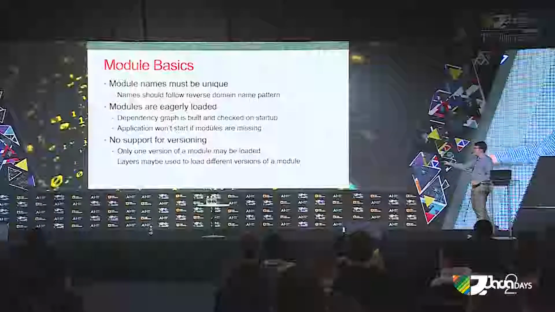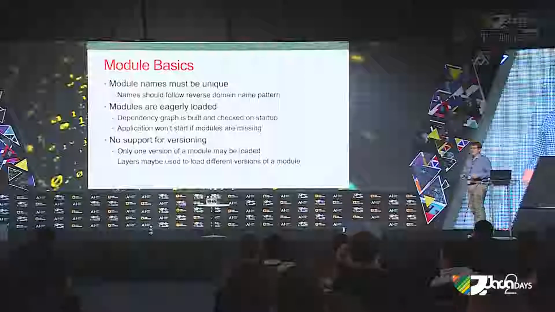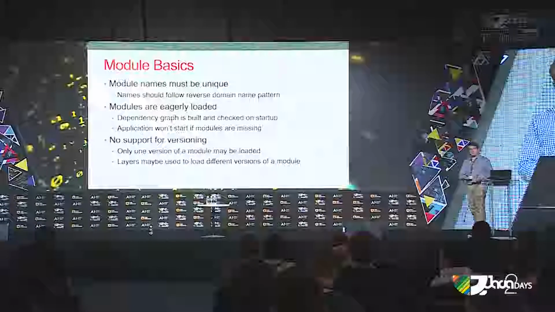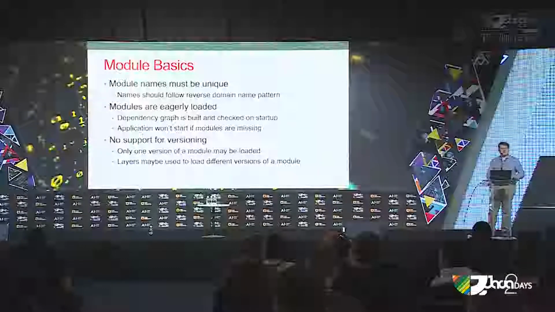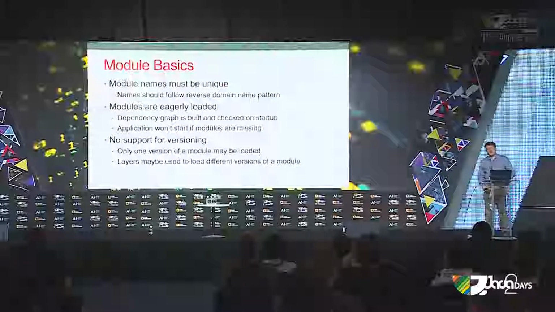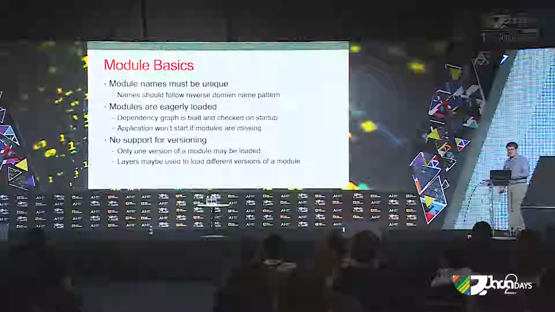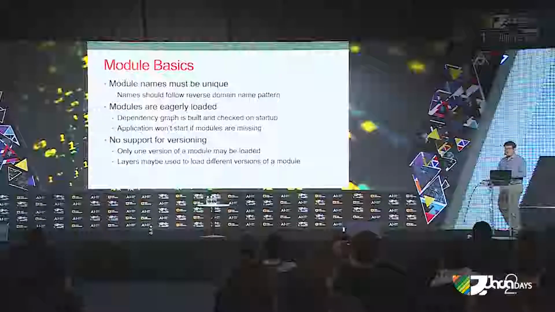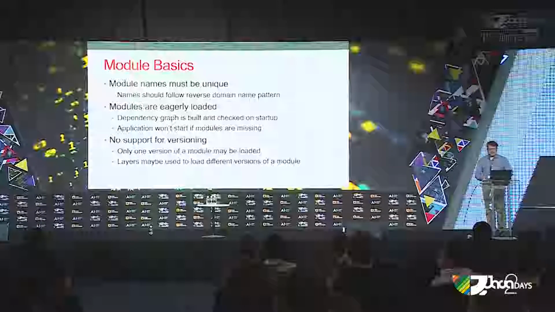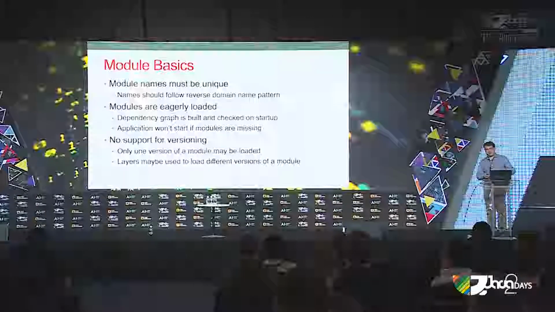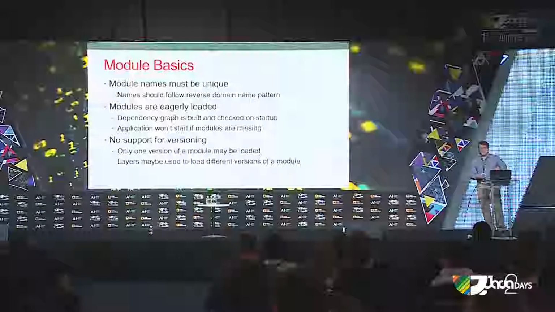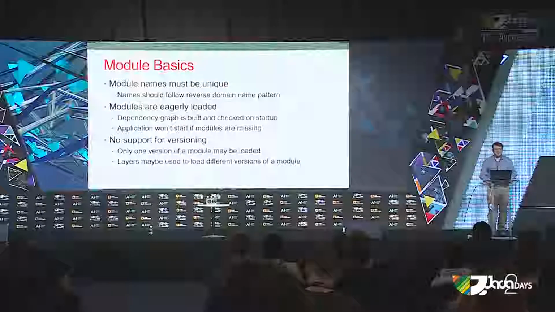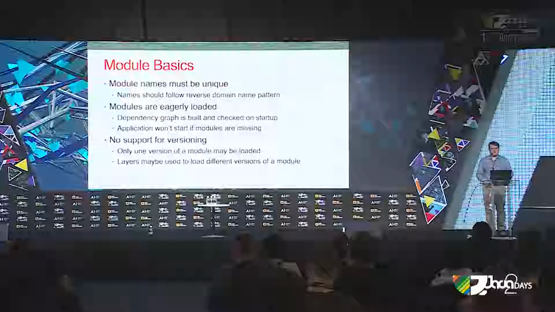So the issue with versioning here, it was not implemented in the module system because that was more than they wanted to tackle with the platform. But using layers, if you wanted to build a system that did that, you could actually do that. And I'll touch on that in the presentation, but the system itself doesn't do that out of the box. Mainly because then you have to somehow tie it into build tools, and that exceeds what many feel the JDK should be doing.